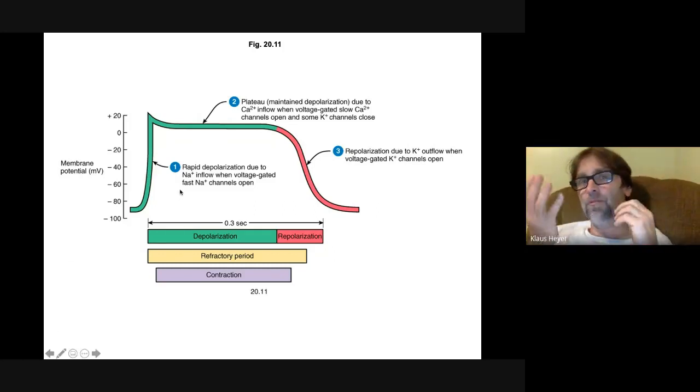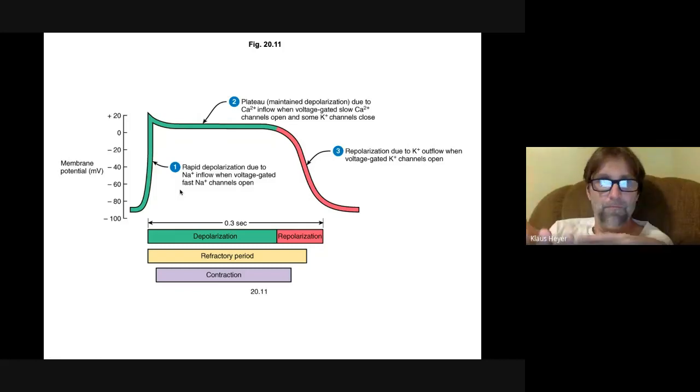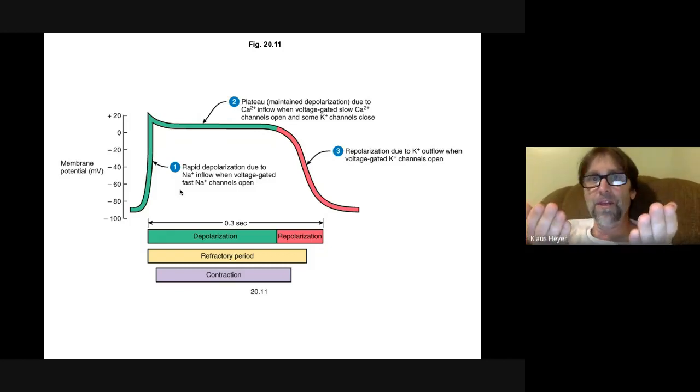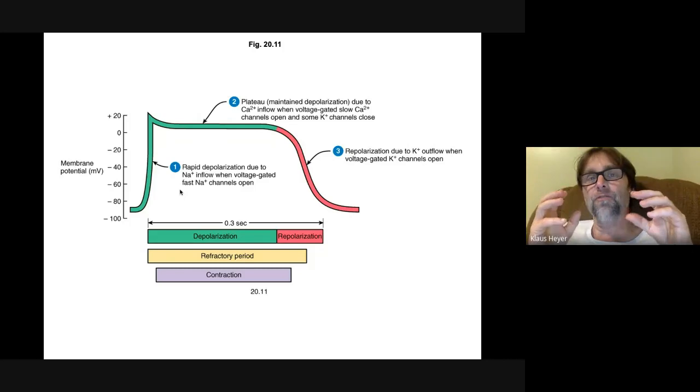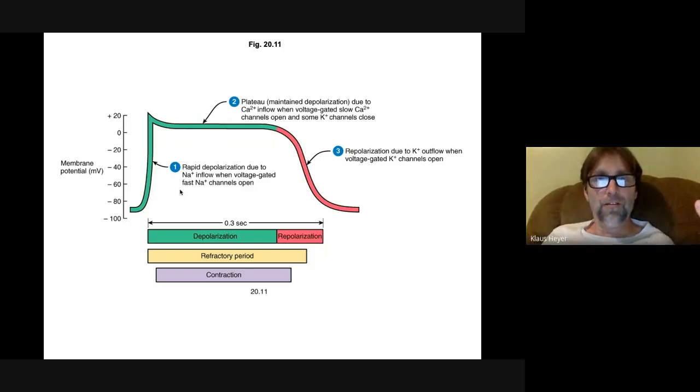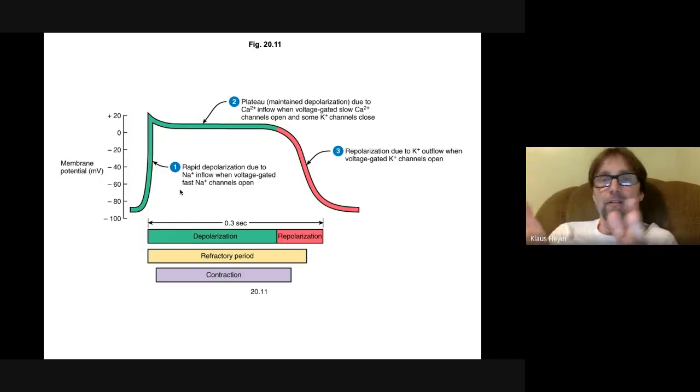So you had an equal number of positively charged ions, or whatever, positively charged things, inside versus outside of the cell. Now the sodium all rushes into the cell. So sodium rushes into the muscle cell. That's going to cause the muscle cell to depolarize. You've thrown off the balance. It's no longer equal positive in and out of the cell. Now all the positives are in the cell. We call this depolarization. That word comes up a lot.